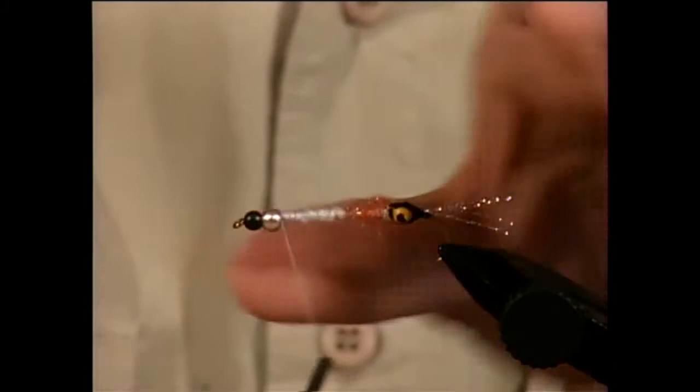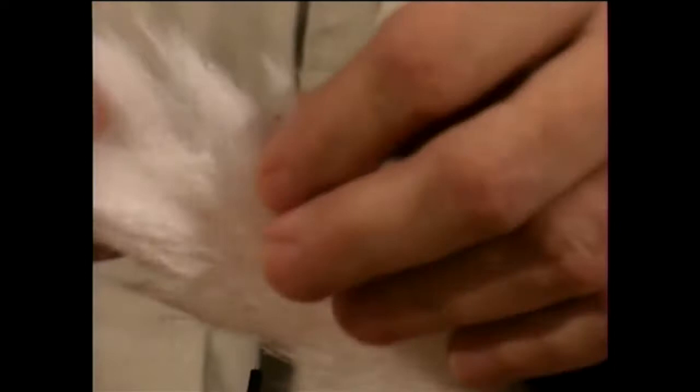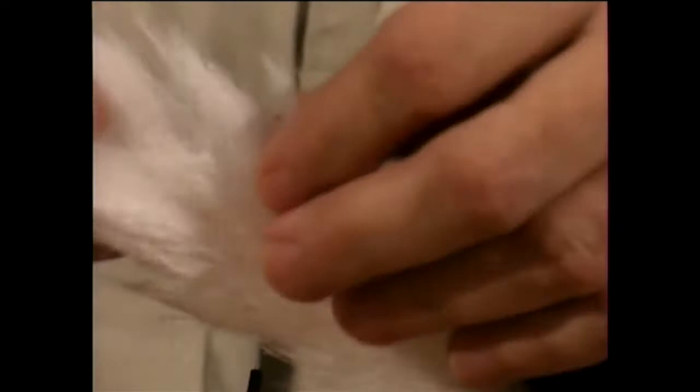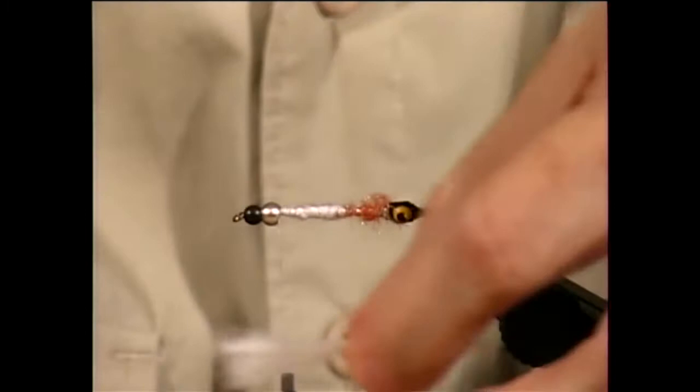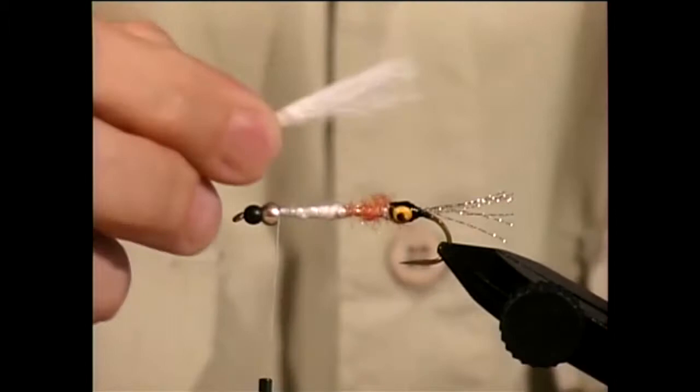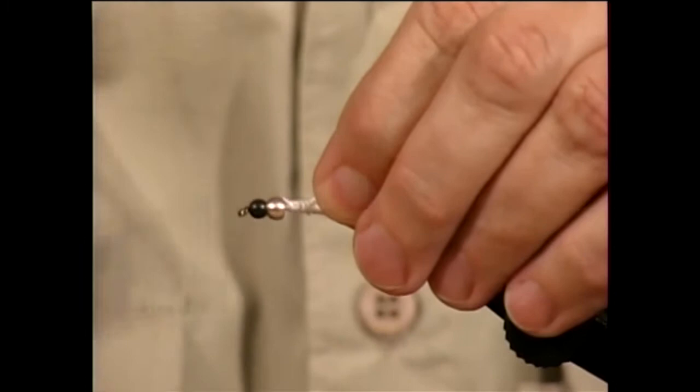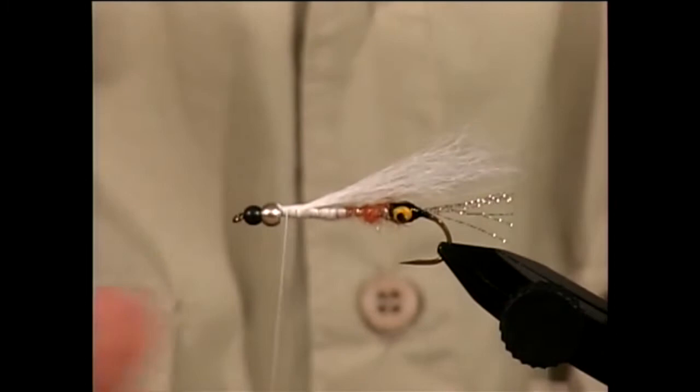Okay, after I've got that build up, I'm going to tie on a wing. If a fish has a wing, this is going to depict the fin. The first thing I'm going to put on is some calf tail. And the reason for the calf tail is because the stiff fibers will prevent the marabou wing that I'm going to put on next from twisting underneath the hook shank. I'm not going to stack that, I'm just going to even it out a little bit, set it right in front of the beads, and let it extend back to just to the tip of the tail. And I tie it on right at that point. I'm going to use my thumb there to flare it out just a bit.